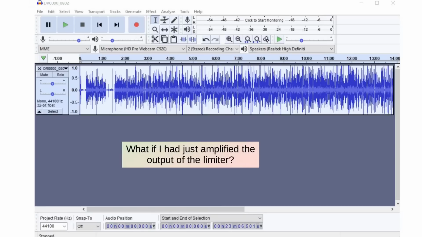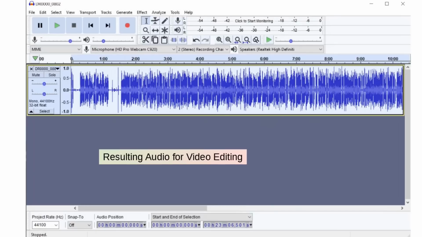Now, if I had just limited and then amplified without the compression step, look what happens here. It's all over the place, and I'm not getting the full use of the audio, whereas here I'm getting the full use of the audio. And this is what you're listening to right now, a waveform that looks just about like this. I have very carefully done many experiments on this to get these levels just the way I like them for regular use.